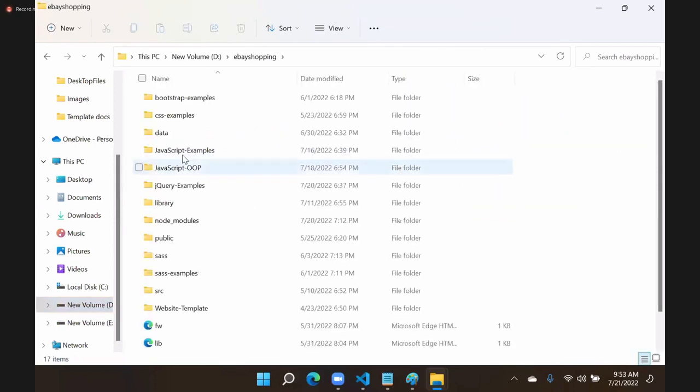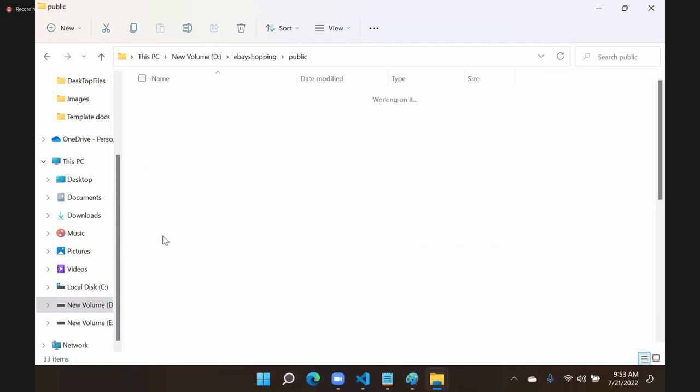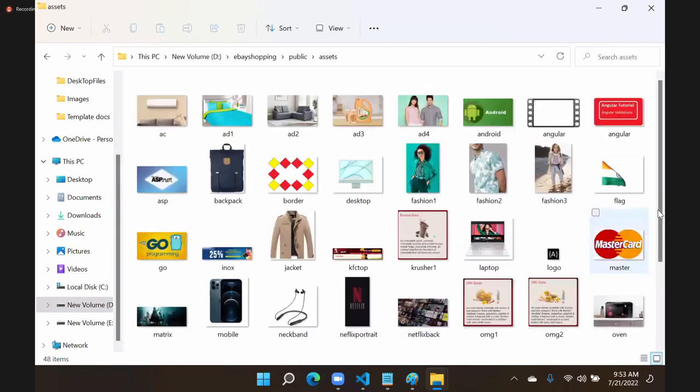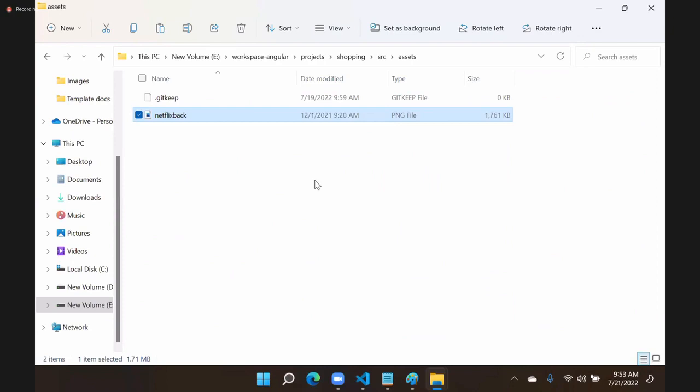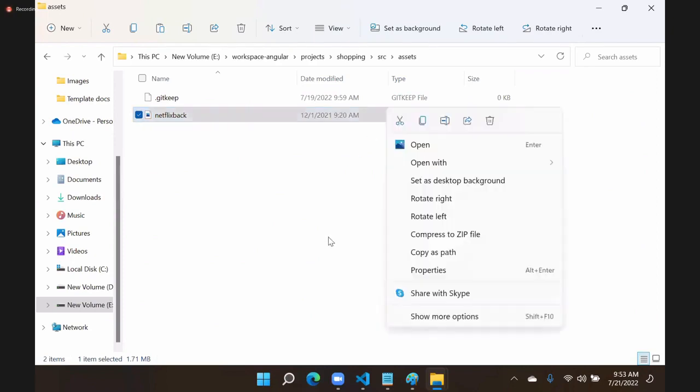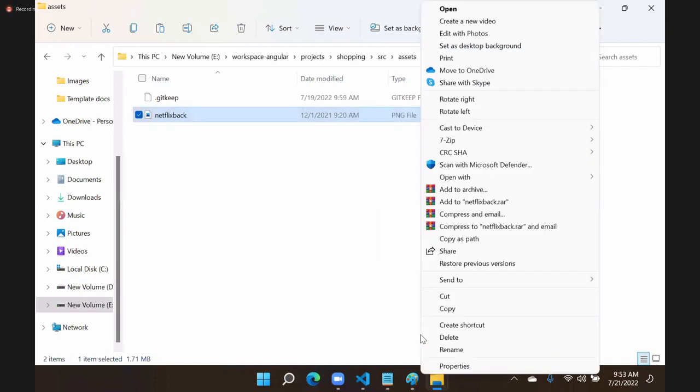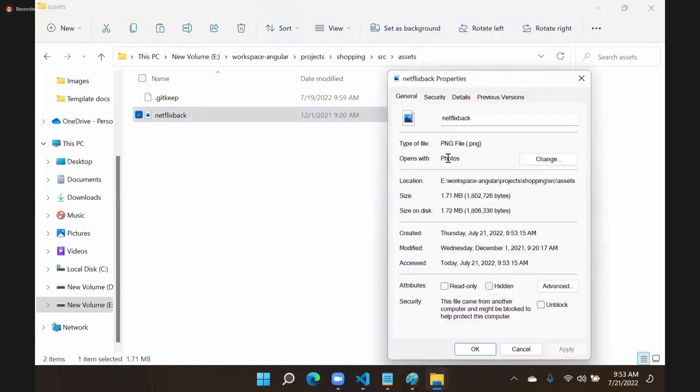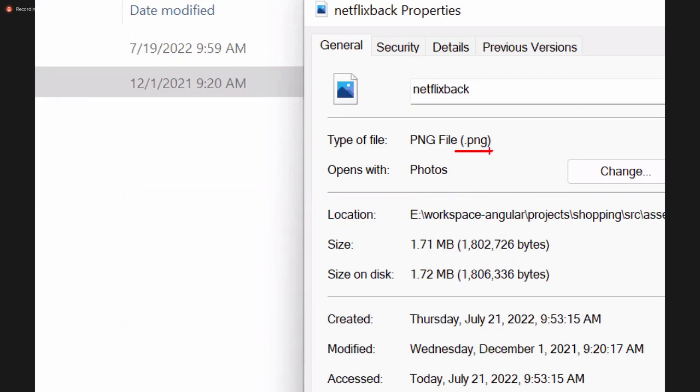Here is a Netflix back image in public assets. I will copy that and put it here. It is a PNG file, as you can see in the properties.